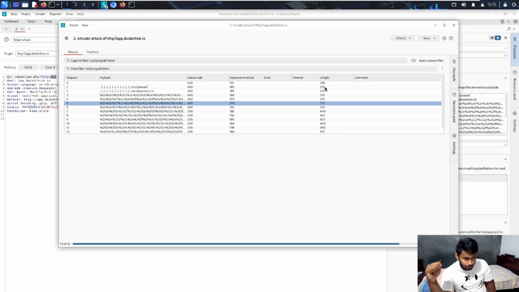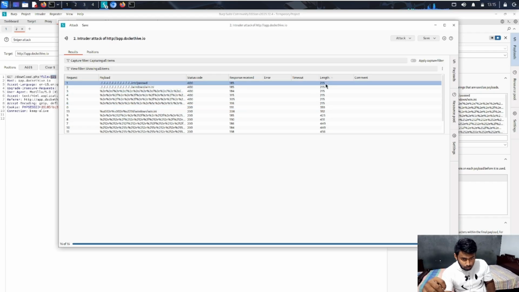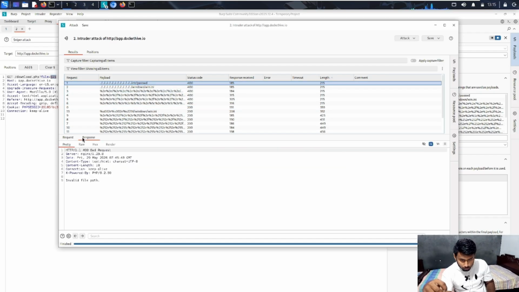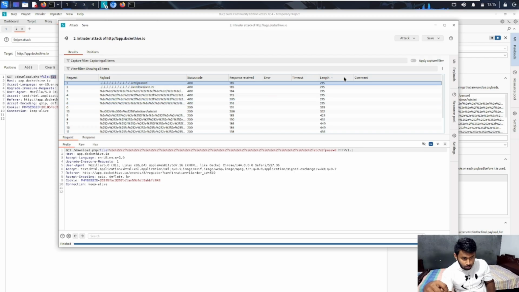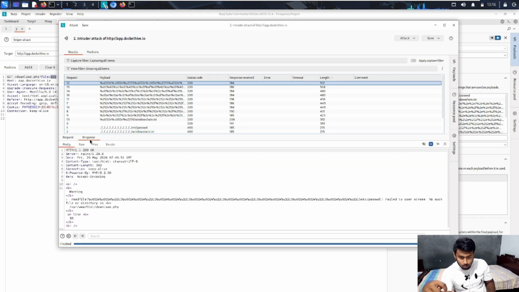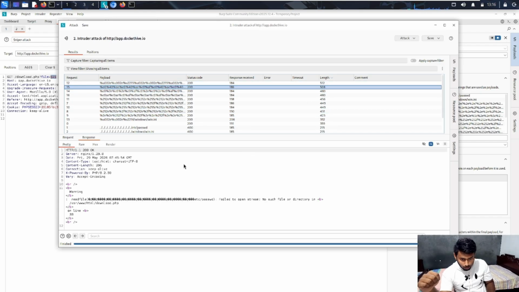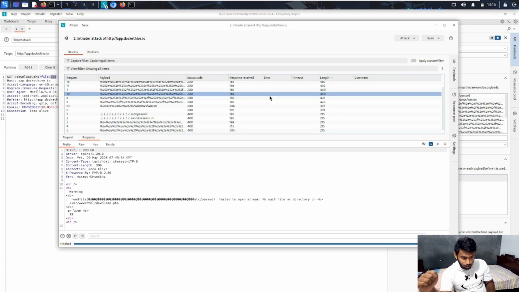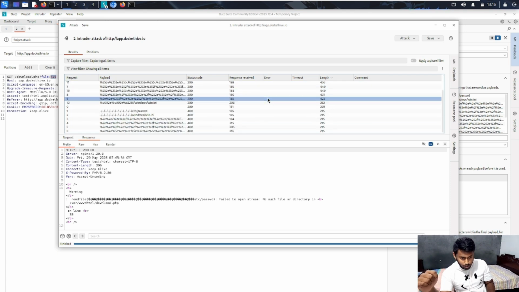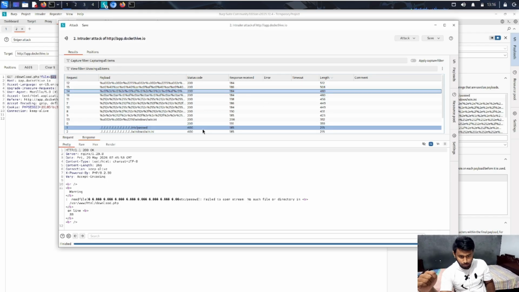This seems to give us something. All right, so we definitely have got something to do here. We are getting some warning error messages, which is definitely interesting.